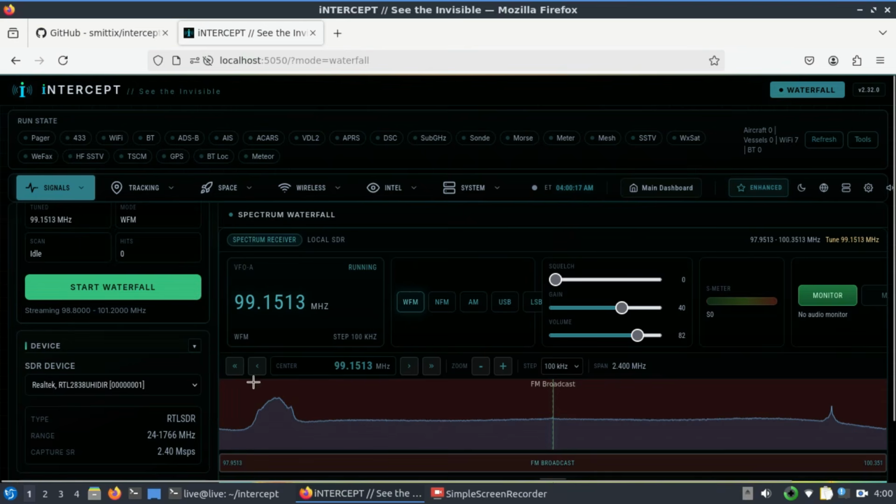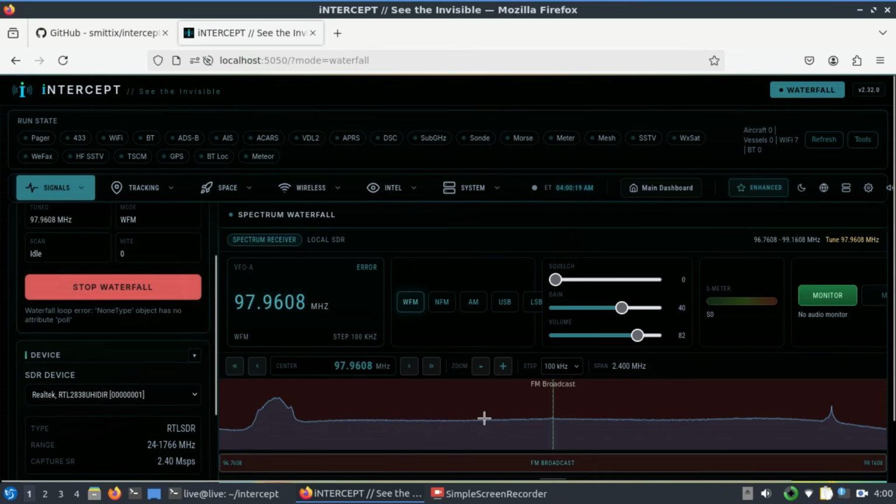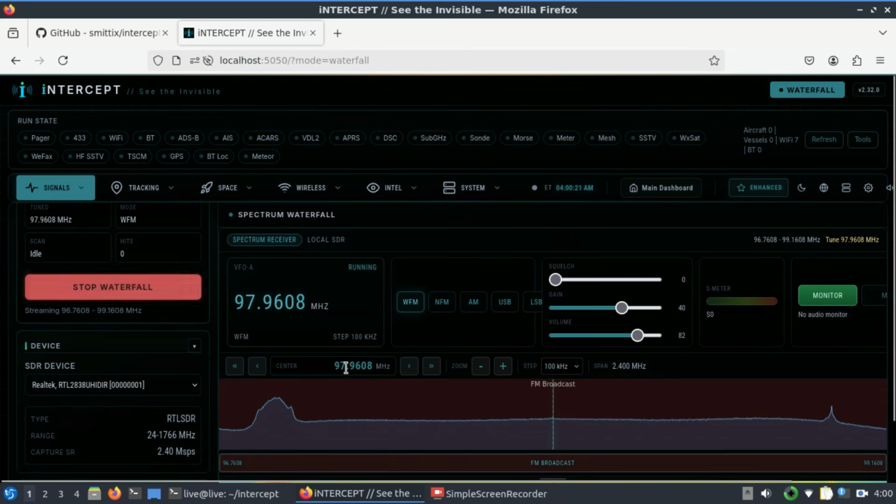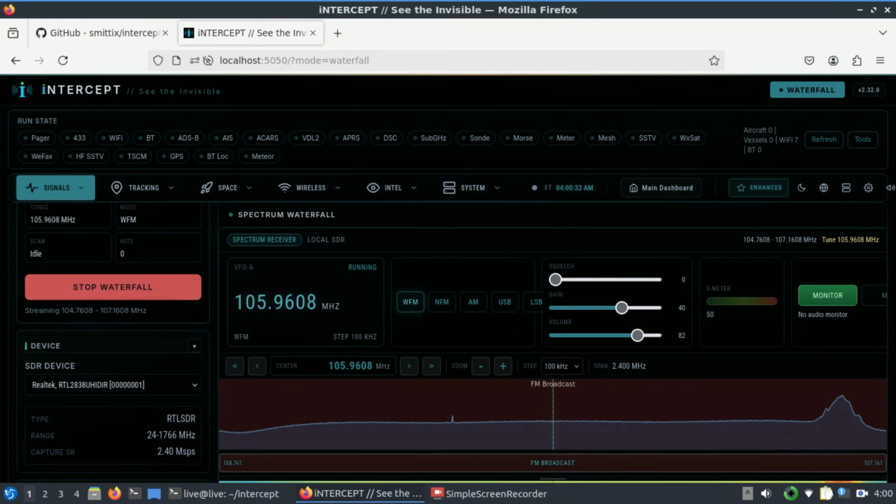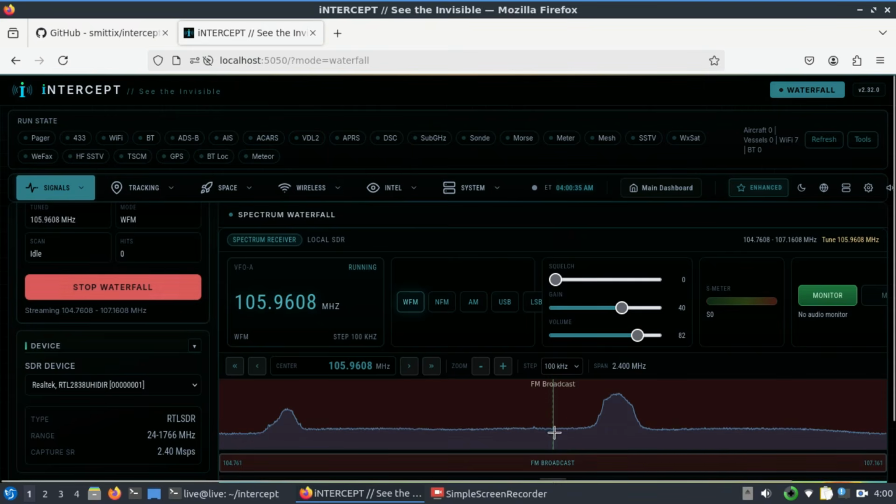Just tune in to this particular frequency. Then you have frequency here as well. You can change the center frequency to whatever you want. So for example, I want to do, let's say 105 and hit enter. So my center frequency is somewhere around this vicinity.